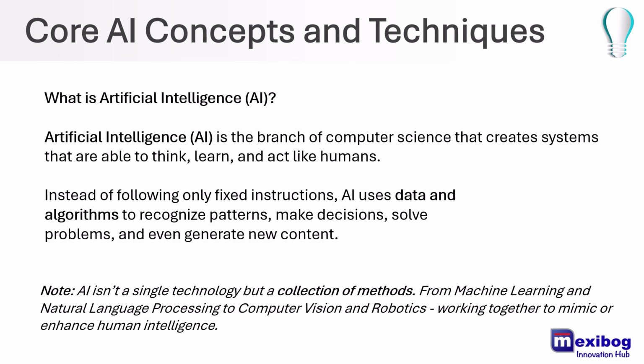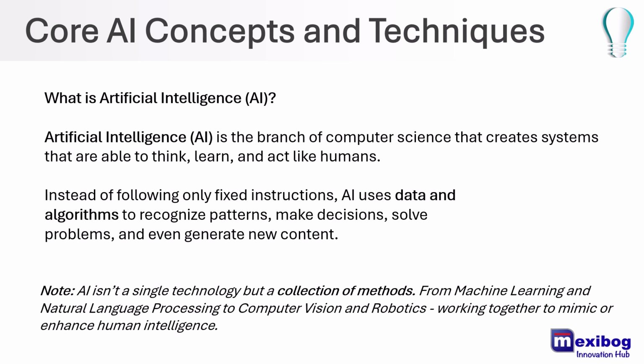So instead of following only fixed instructions, AI uses data and algorithms to recognize patterns. Data are raw facts and figures in their unprocessed form. Maybe you have things like that, they are not processed, they are data. But when data is processed, it becomes information. And even that information that you have, it can still be called data depending on where it is being used. AI feeds on data. So the fuel for AI is data. Without data, AI cannot function. And the more availability of data, that's why we're talking about big data, the more intelligent your systems become.